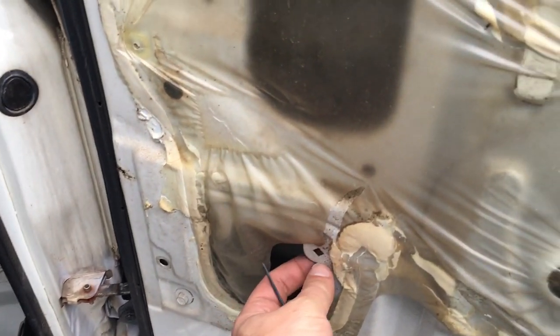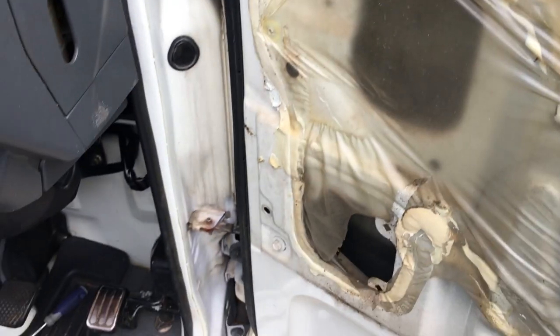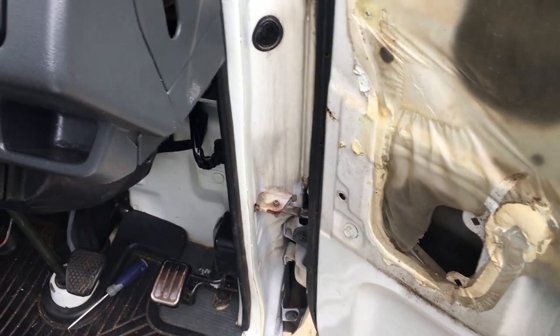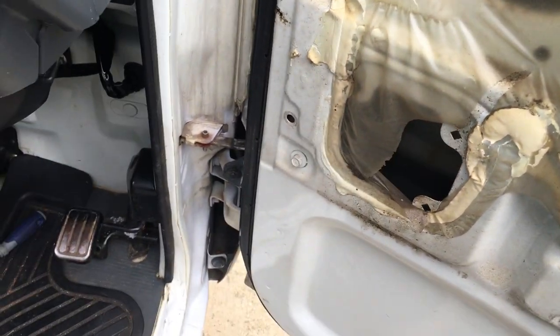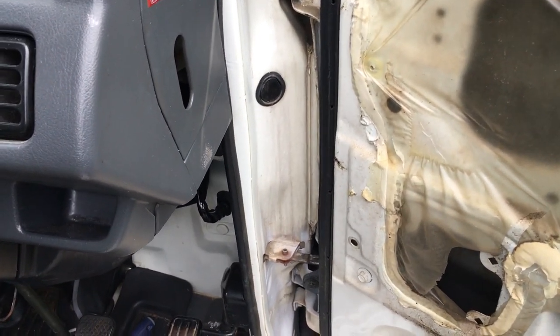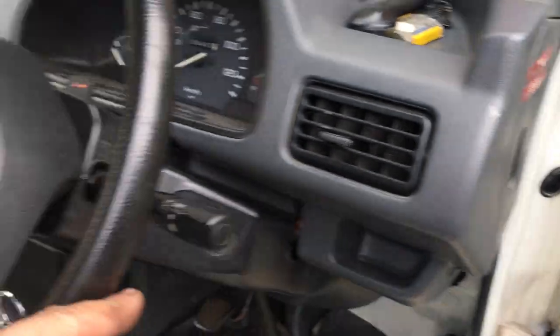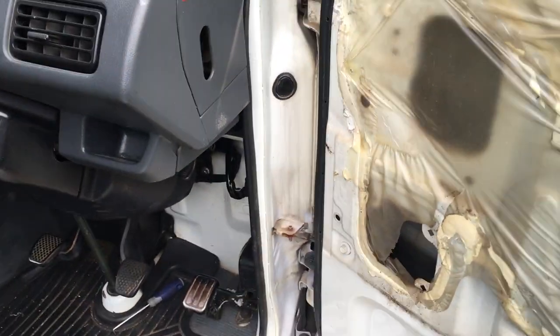I could put some spring clips in here so I could put some threaded screws to hold the speaker in place. But that's basically the plan now, is to get a small set of speakers. But in the meantime, I'm gonna run the wire so that when I get the head unit, I could connect it all together.